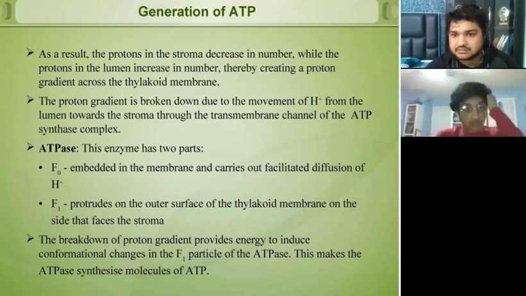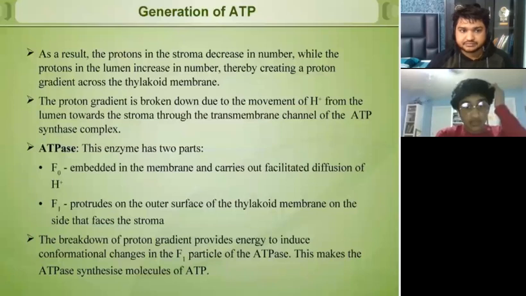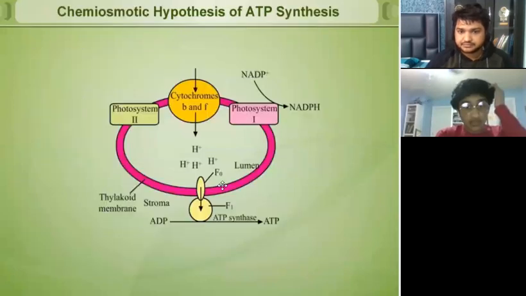Fine. The ATPase is formed when the H plus in the middle come out, and then they form the ATP synthase. No, not formed. The ATP synthase is already there inside the membrane. Whenever 2H plus comes out, it forms the ATP. It is permanently present there, F naught and F1, which is called ATP synthetase.